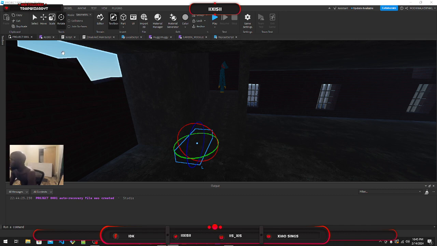Gotta remove the transparency. And yeah, this is what we're gonna be using as the camera head for our guy. Let's take this.